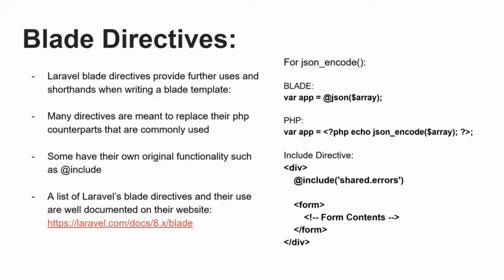Some directives have their own original functionality, such as @include. This directive allows you to include variables from this current view to another specified Blade view. There are many Blade directives, and one can safely assume any commonly used PHP operation has its own Blade counterpart. For example, there are Blade directives for conditions and loops. You can find more of these directives listed and documented on the Laravel website.